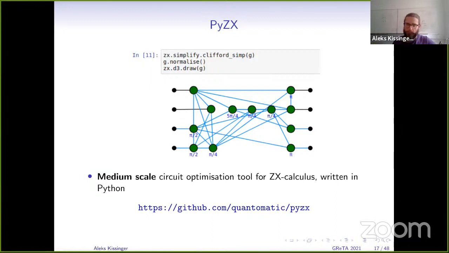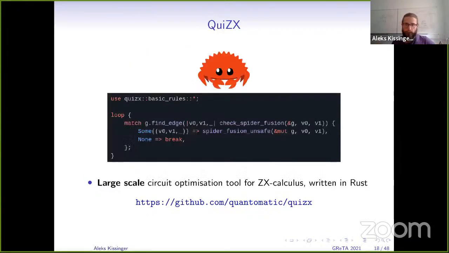Recently, we started wanting to do things that were harder than that. So either things with millions of gates in them, or just very hard kinds of computations on these smaller gates. So there's this new tool, which has showed up on GitHub just this year, called QuiZX for quick PyZX. And it's an implementation in Rust of a sort of core functionality of PyZX. And then there's some bindings between these two things to make it more convenient to use. Okay, so I'll show a little bit of these tools kind of in a demo at the end.